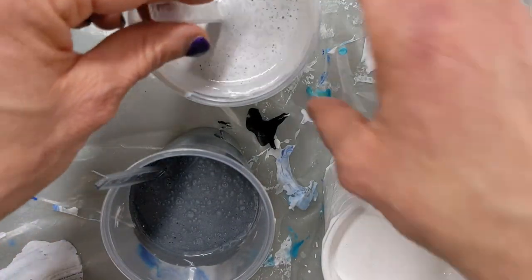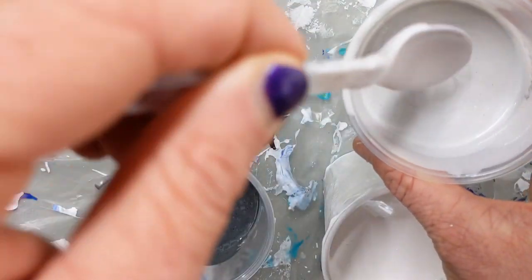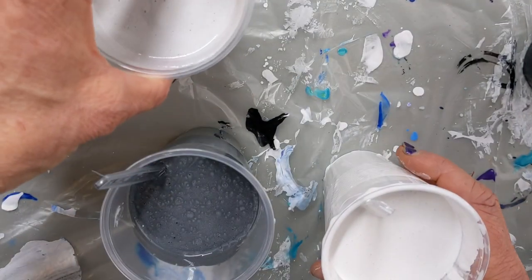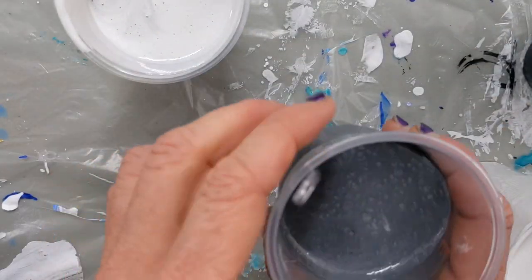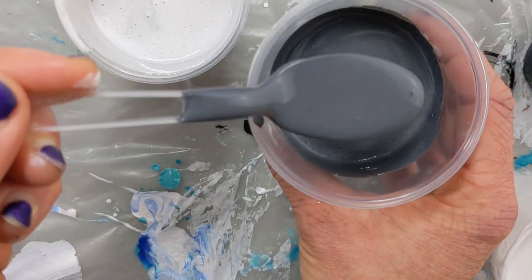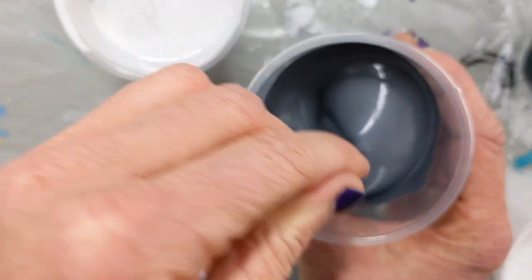That's a metallic black. Here's the silver. This one is a little thicker than that one, as you can see. And I'm not being picky because I'm going to tilt a bit with this. And, you know, a little different thickness can make little designs, and it makes it more interesting that way. So here's the white. This is a little thicker. And then this would be the nice one that I made from mixing the metallic black and the white together. See, it's nice and shimmery. It's a nice silvery, dark gray, whatever you want to call it. So that one's a good thickness too.